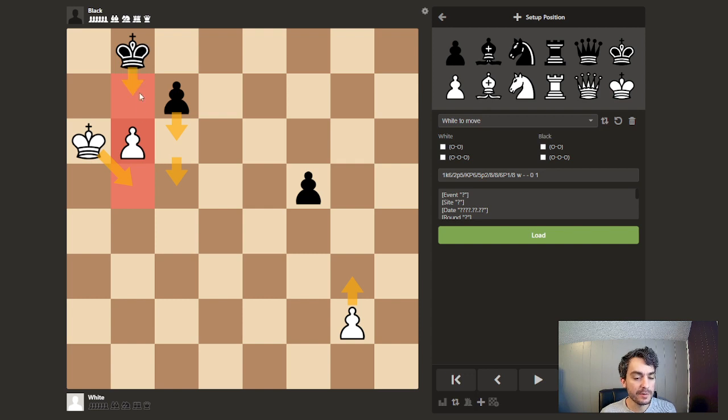So then they can take our pawn, and they have the opposition. And we take their pawn, and then they move here, they still have the opposition. We take their pawn, they still have the opposition. But we have a reserve tempo. And then we win the opposition at the end, and then we win the game.